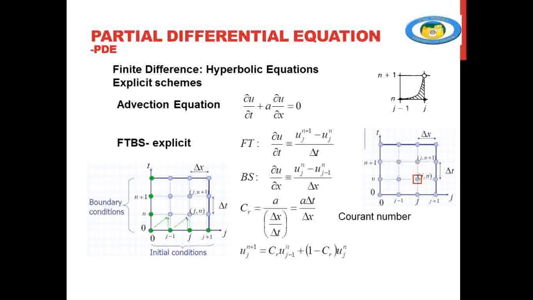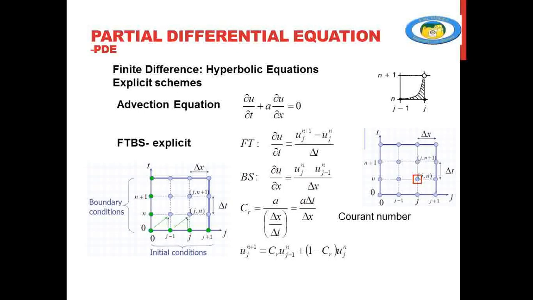In method of characteristics, remember, we have tried to find out dx per dt. That is the slope of the characteristics direction. So that is the celerity of the numerical solution. So the celerity of the analytical solution over the celerity of the numerical solution shall give us the Courant number. So Courant number is equal to celerity times delta t over delta x. So that gives you the Courant number.